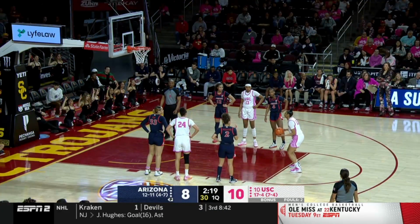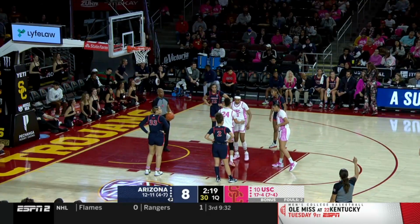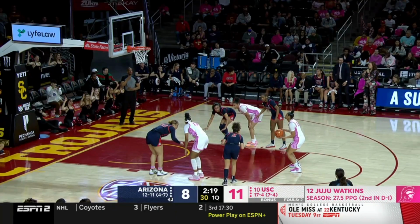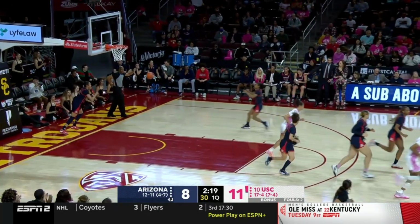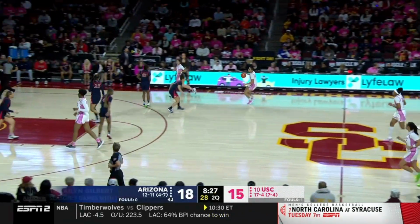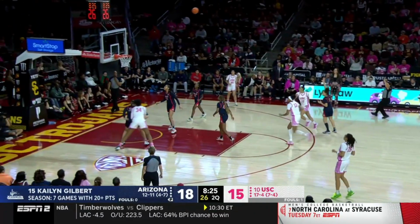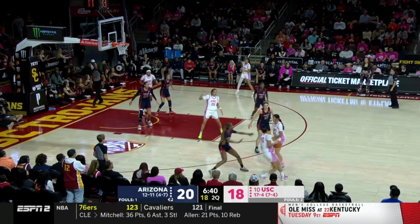And then on the other end, you have to go at her defensively, right? Try to wear her down that way, because everyone's going to trap her. She's an 84% free throw shooter. Gets a couple there. She's had an impact. She's had a couple of buckets already, and then she's been very good in their man-to-man or in their chuck as Juju lets it fly from deep. Skylar Jones has given it a try.